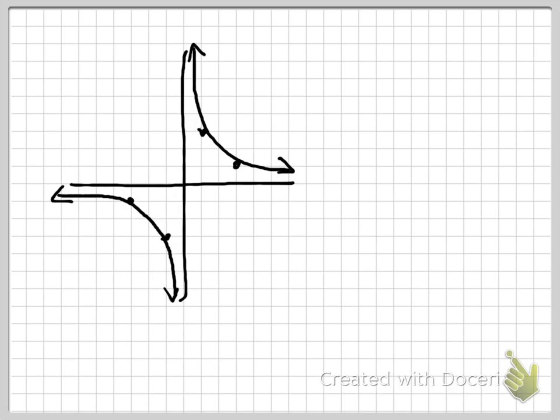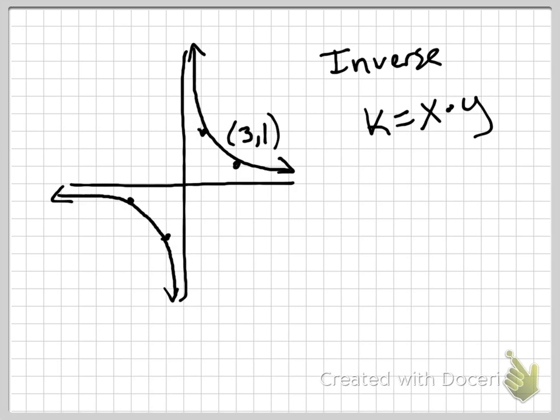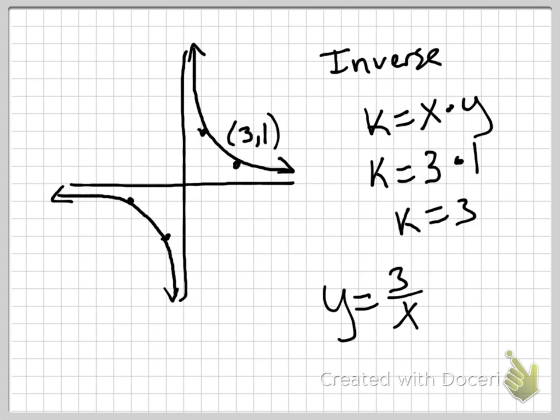Normally when you look at these, you would just look at where the graph hits the grid lines perfectly. And if you remember correctly, in an inverse function, in order to find your k value, which is all you need to get your equation, it's just x times y. So it doesn't matter what points you pick, you just pick any x and y point where it hit the graph nicely. Again, I had to hand draw mine here, but let's say I use this one. This one's at 3, 1. My k value would just be the x value times the y value. So my k is 3, which means that my inverse function is y equals 3 over x.